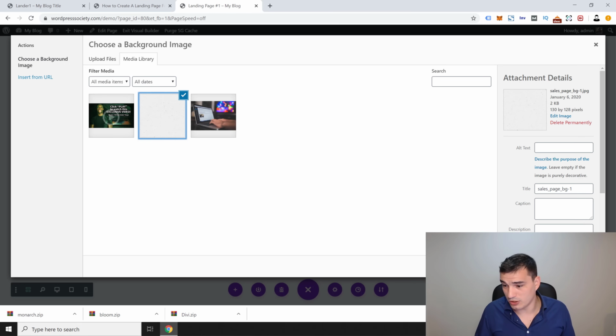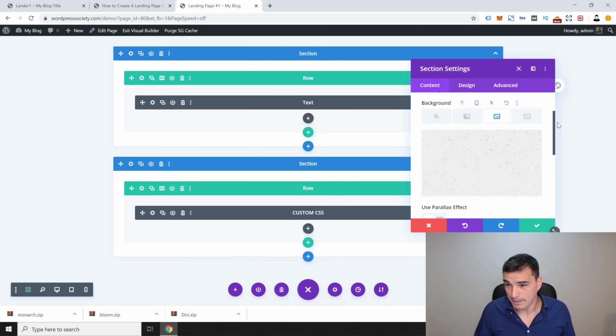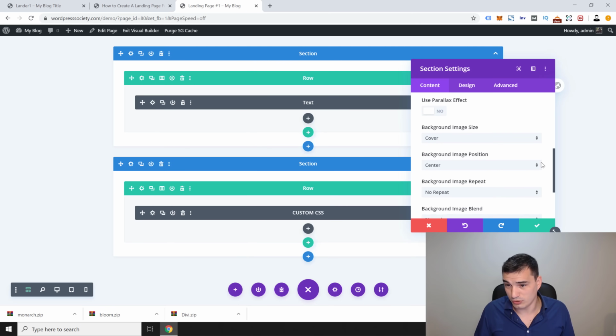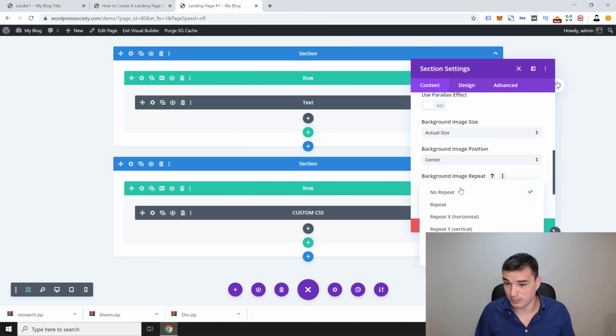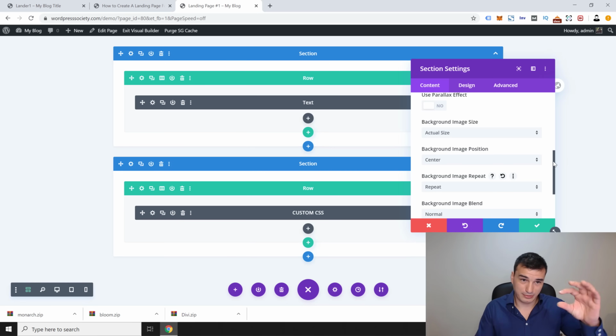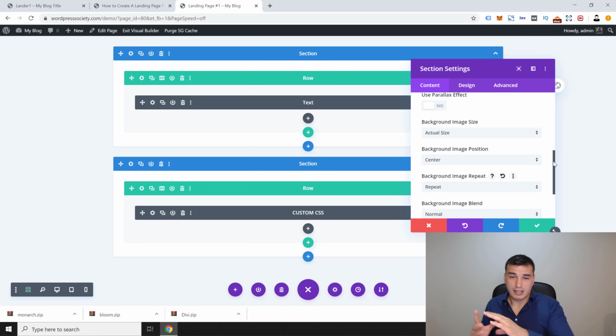Then you're going to upload your image and click upload image. And once you upload your image, you want to set up an image size and background image repeat. Why? Because this particular image that we're using in this tutorial is tiny, because we want it to load quickly on mobile devices. So we're going to click here actual size, and we're going to set the background image repeat to repeat. That way the same tiny image will repeat all over the screen and look like one background image. Really beautiful, exactly as on the demo.